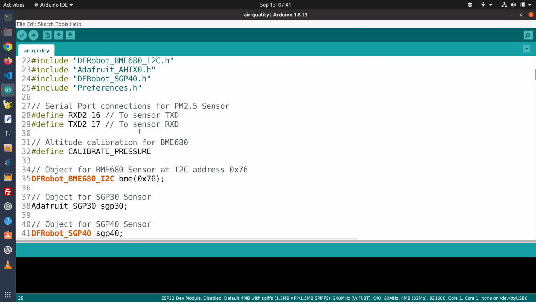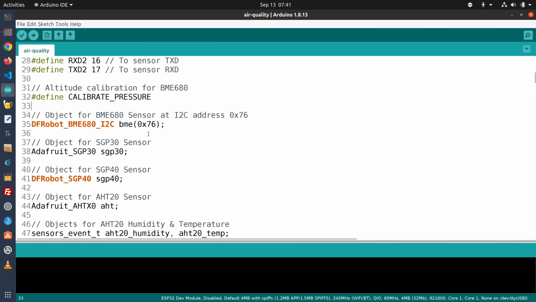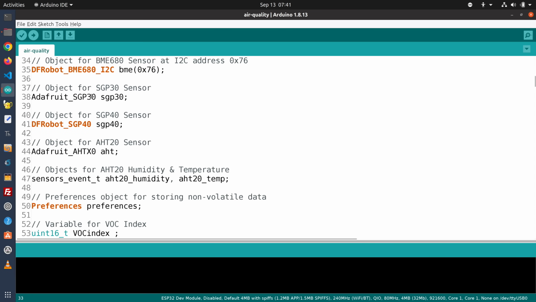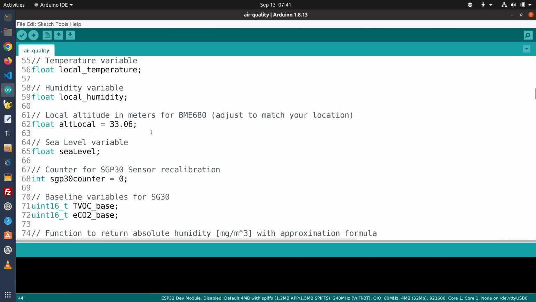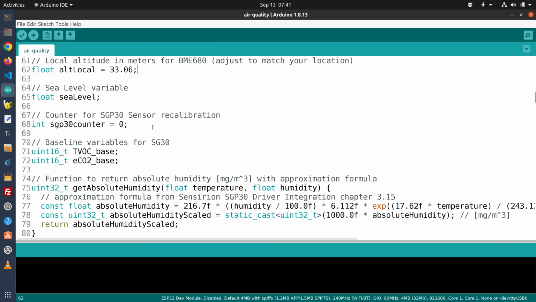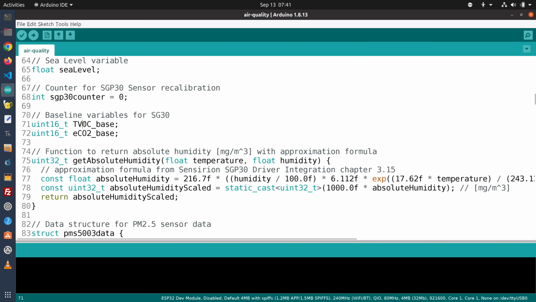The rest of these are basically connections to the serial over here, and a number of variables, and then the objects that are going to represent all our various sensors. So we define all of those over here. Here's the local altitude again, so you'll have to substitute your own inside here, and that's in meters. And here are the variables we're going to use for the CO2 and TVOC base for the SGP30, so those are the calibration ones.